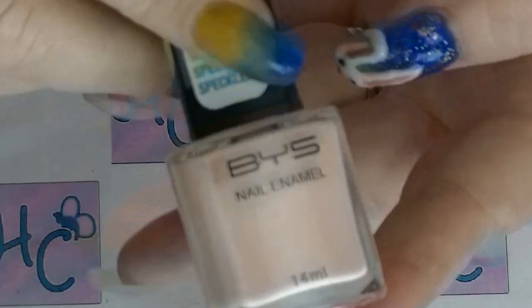Okay. So my first speckled nail polish is from BYS and it's called Gelati Party. These are ones that are called speckled. This is a peach with kind of orangey and white speckles in it. Pretty sure it's bar glitter, like teeny tiny bar glitter, but you'll see that as I'm swatching it. So yes, this is Gelati Party.